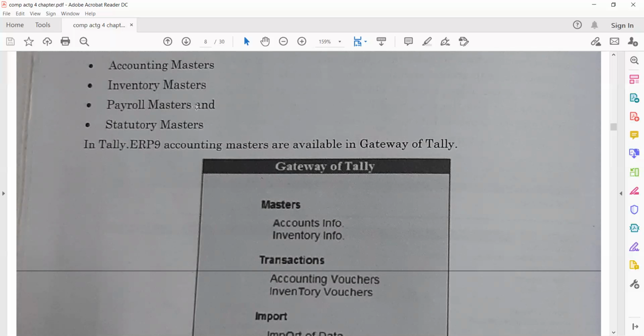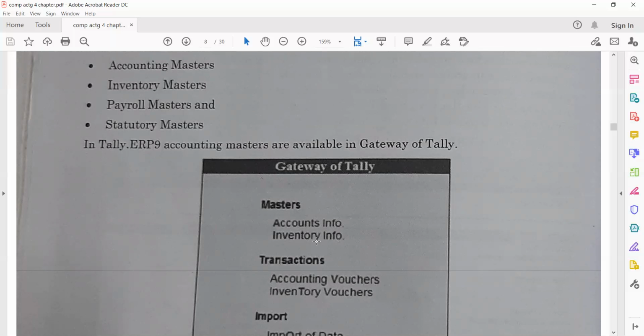Okay, here, you see, this is inventory info. This is inventory info and inventory vouchers. These two options also depend on when we are creating our company; in creation of company we have to select the type of company. Type of company is of two types: accounts only, accounts with inventory. If I'm selecting accounts only, these two options will not be available. If my type of company is accounts only, these two options will not be highlighted. But when I'm selecting accounts with inventory, in such a situation these two options will be available.